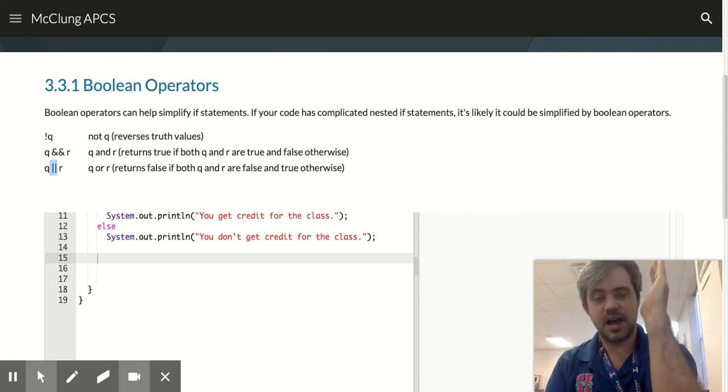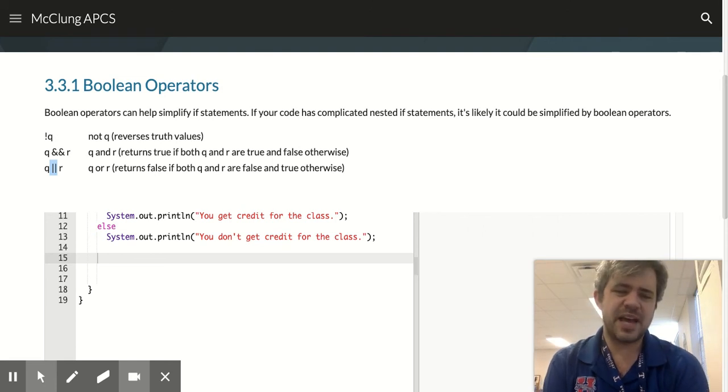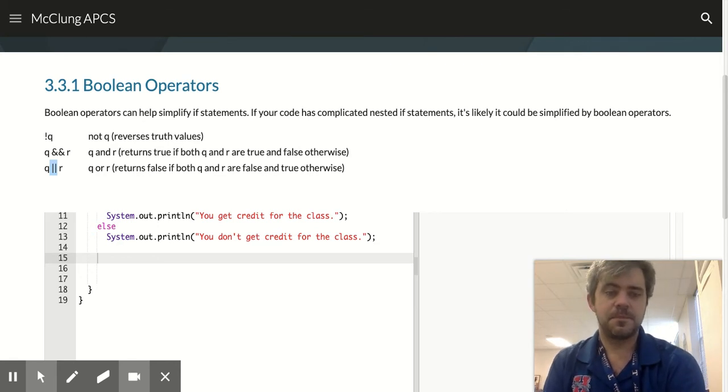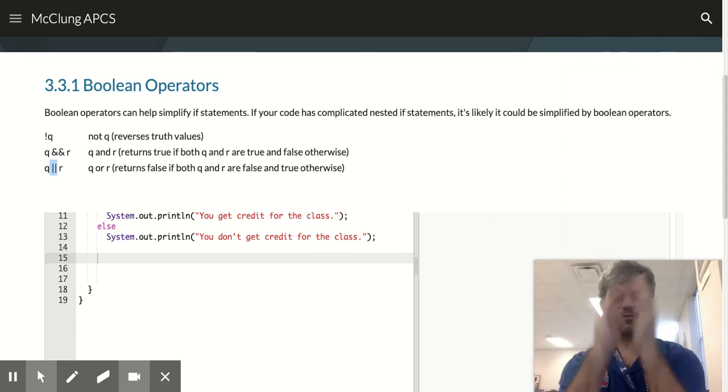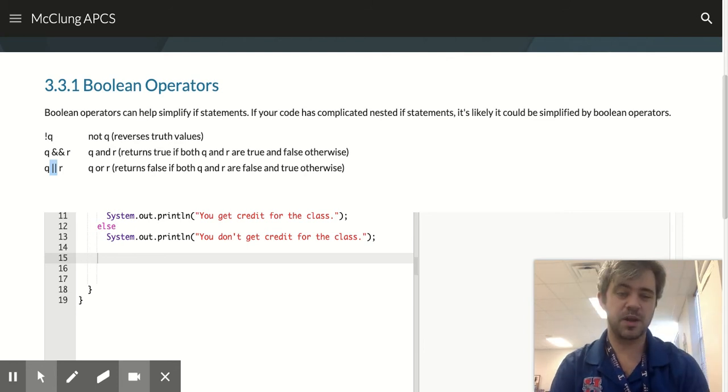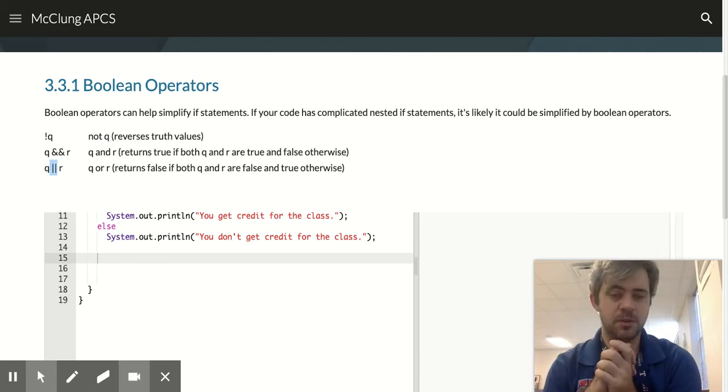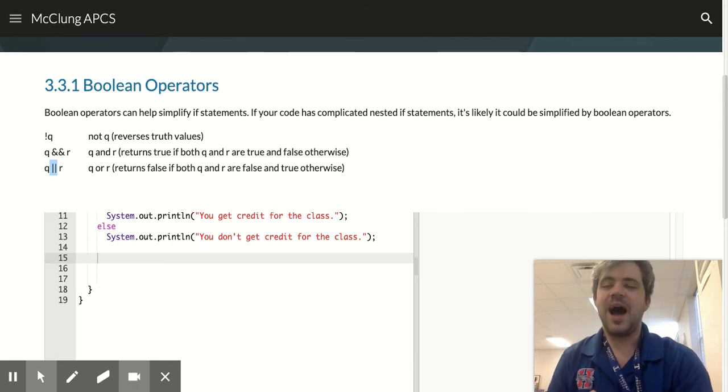On the AP test, if you get lost and forget the symbol for or, you can literally just write or. In Python, you can actually write or as well. But in Java, the symbol is these vertical symbols. Again, one vertical line will actually work, but I want you to use the double, and I'll explain why later.